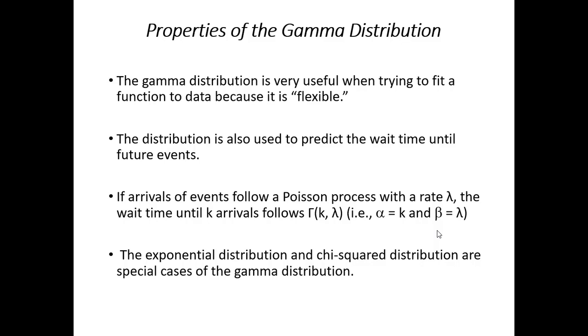It's also very important because the gamma distribution, in a sense, generalizes two very important distributions. You could see under certain cases, for example, when alpha is equal to 1, the gamma distribution just reduces to the exponential distribution. And in other situations, the gamma distribution reduces to the chi-squared distribution. This is a distribution that's used when we start doing hypothesis testing. So, a very important distribution with a lot of interesting properties, and different from some of the other distributions that we've looked at. For example, just a normal distribution, or a continuous uniform. This one has a lot of real important properties.